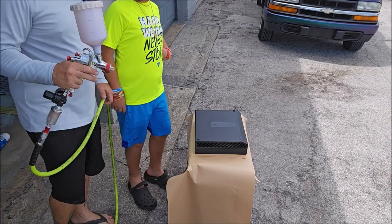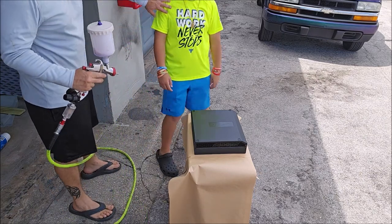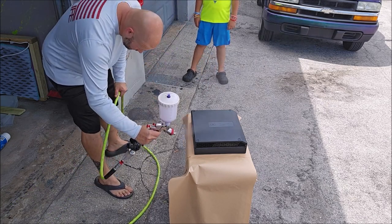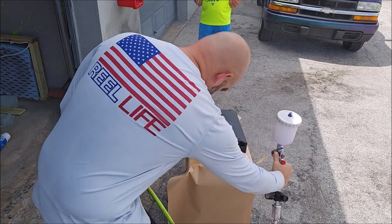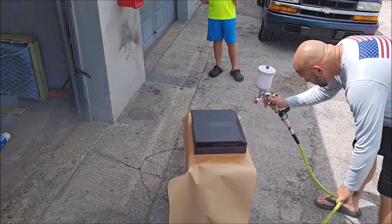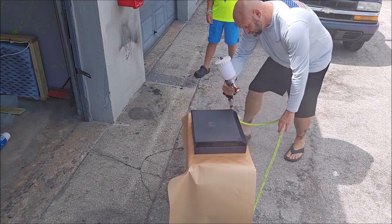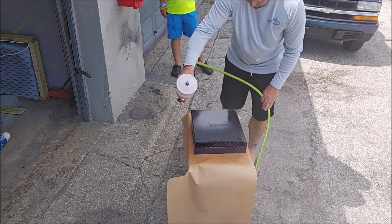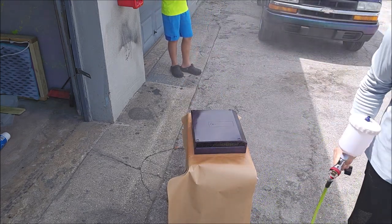You already saw me use the adhesion promoter and all of that. So I'm just gonna spray it straight away. All right, I need you to back up. Thank you. All right, there's your one coat.